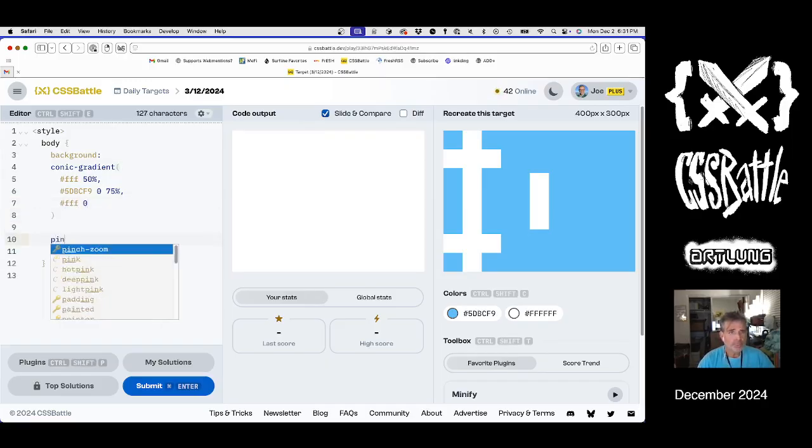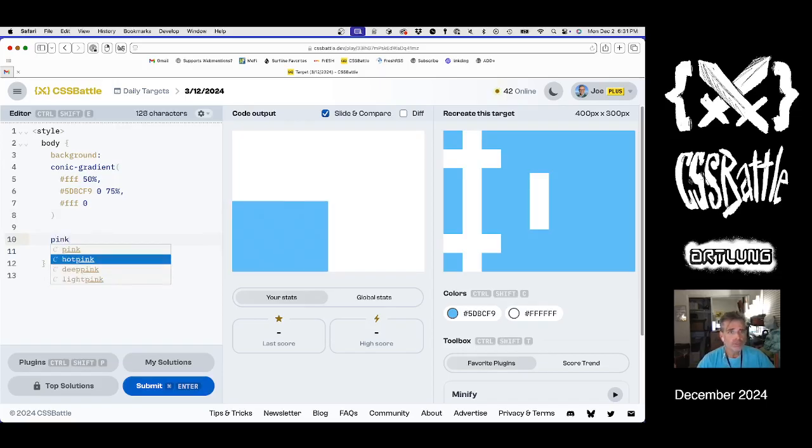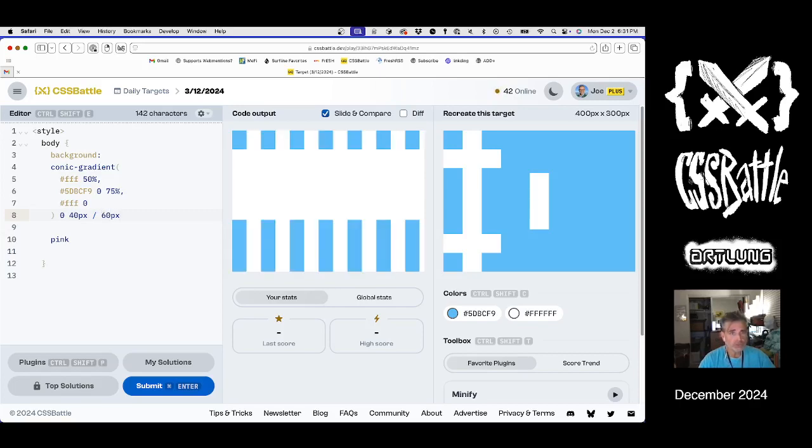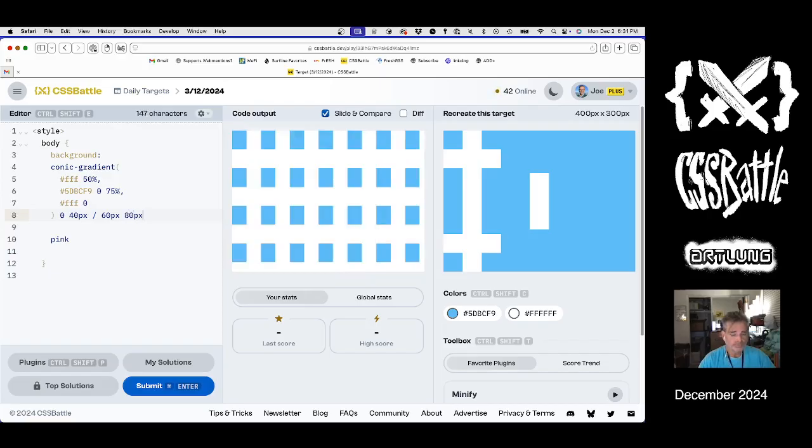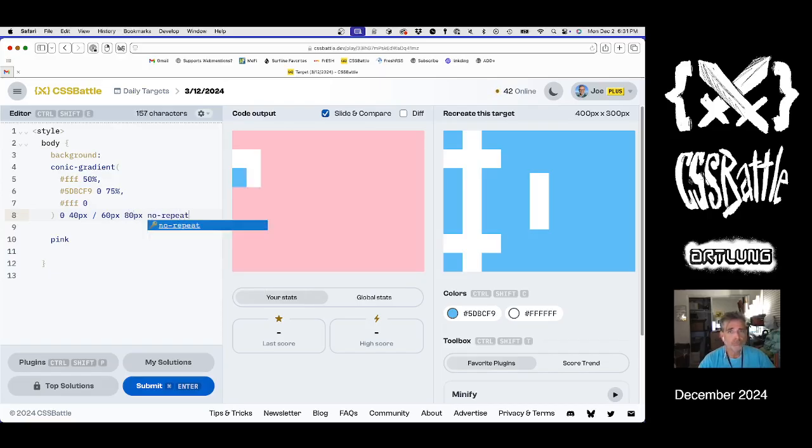And let's put pink in the background, and then let's put that at 0, 40 pixels, and then have it be 60 pixels by 80 pixels. And then that's our start.